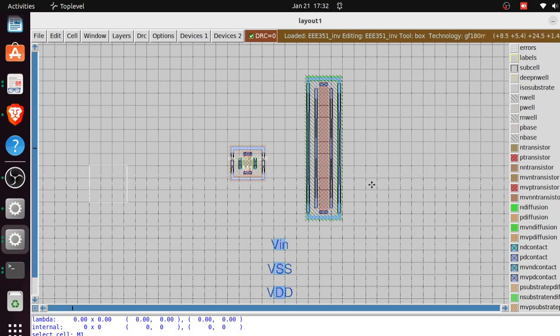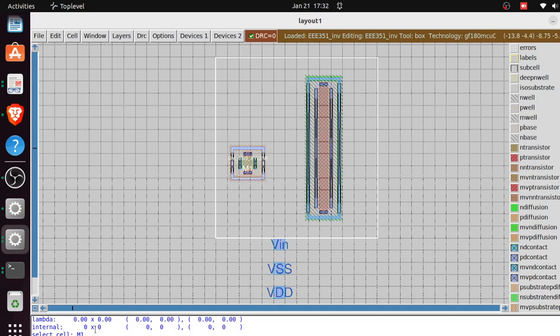So let's say this is the area you want the whole design to cover, just this area. If this is the area you want the IC to cover, all you need to do is count 1 2 3 4 5 6 7 8 9 10 11 12 13. So that's 13. Each box's dimension is 1 micrometer. So that's 13 times 1, so that's 13 micrometer by whatever this is. That will be the area, but yes, you can't always be counting. So if you want to do the measurement, I think the instruction is measure box, if I have not forgotten the instruction.